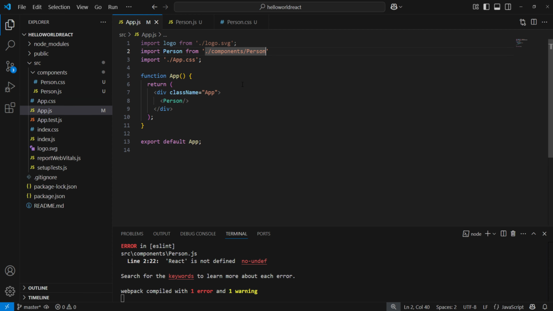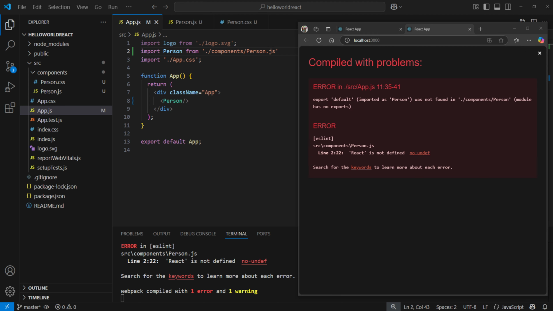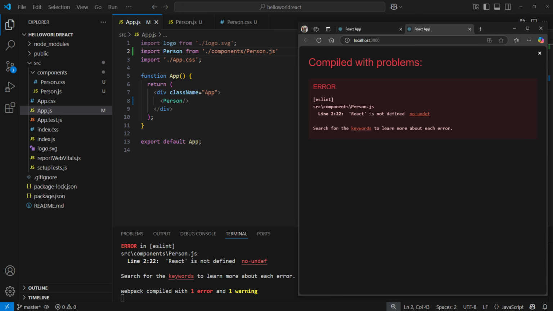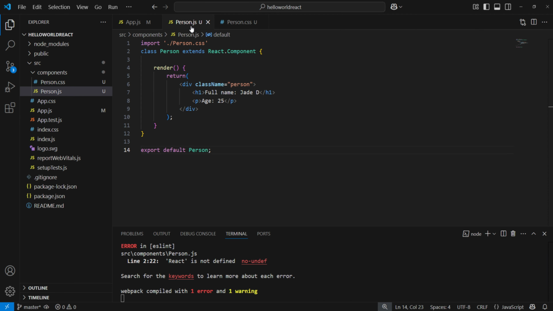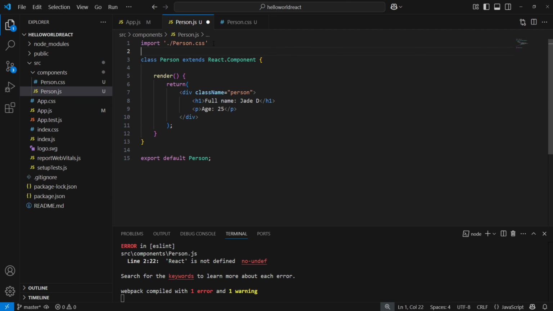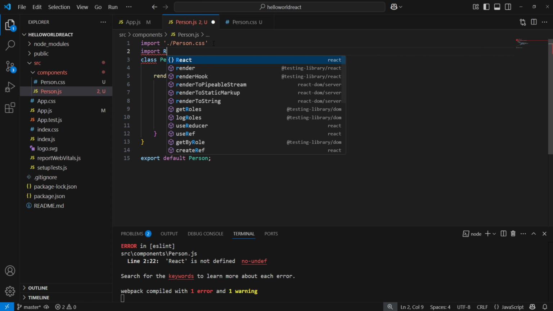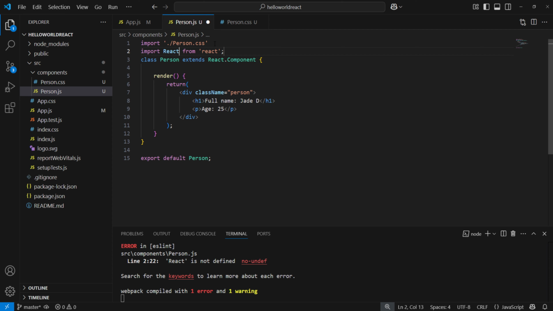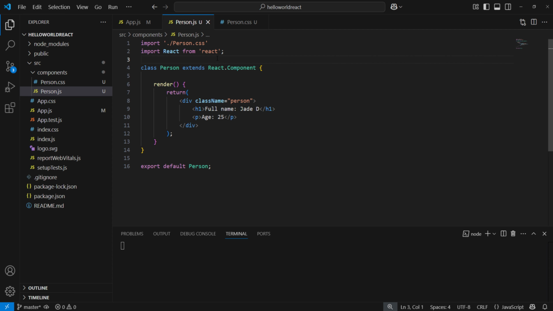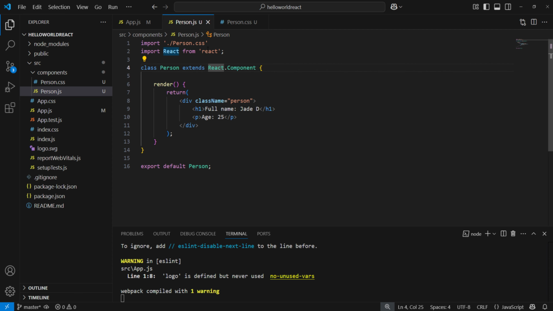So go back here. Oh yeah, we missed importing React. We need to import React from React here.